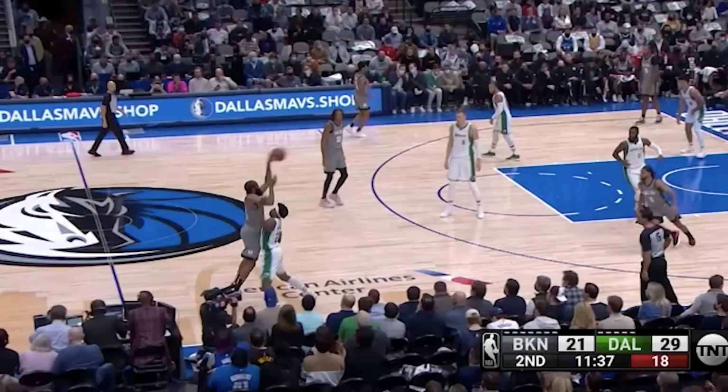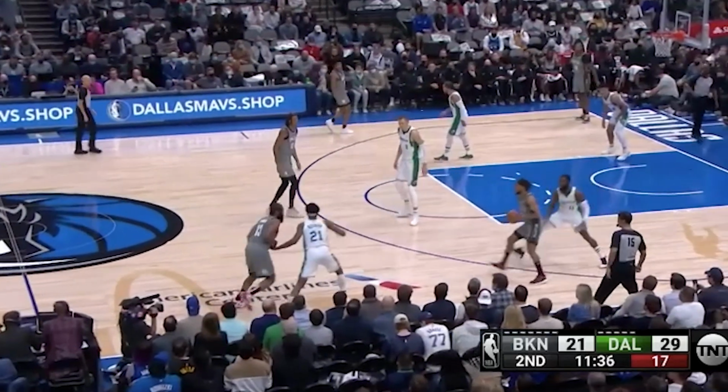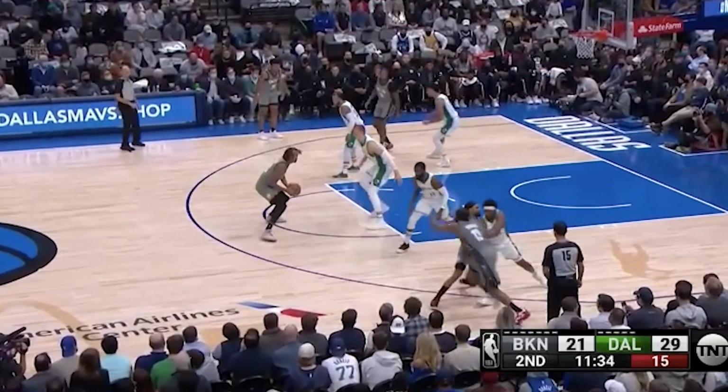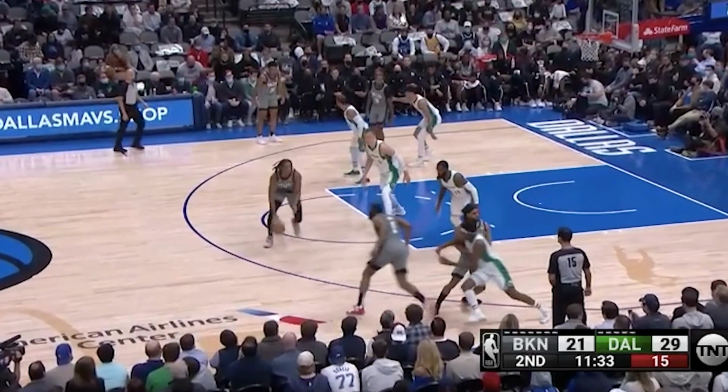The Brooklyn Nets ran this a lot with Harden and Kyrie sharing the floor, and they still run it a lot in their offense with Harden gone. And here it seems like pistol action with the ball going to Patty Mills. Patty hits Claxton up top, then sets a screen for Harden as he goes for a handoff. Ntilikina gets caught in the screen, which creates an advantage for Harden.